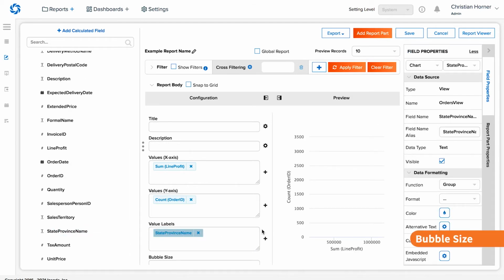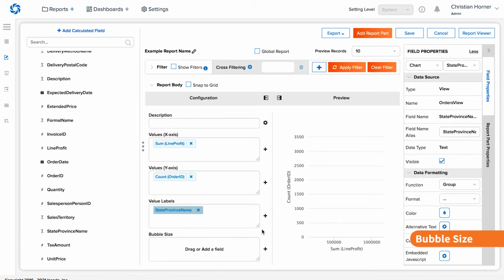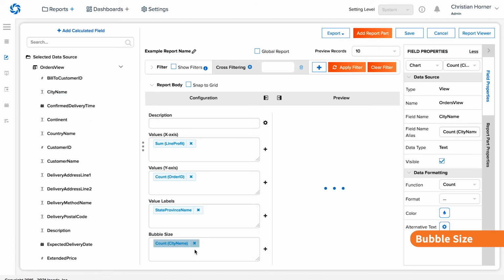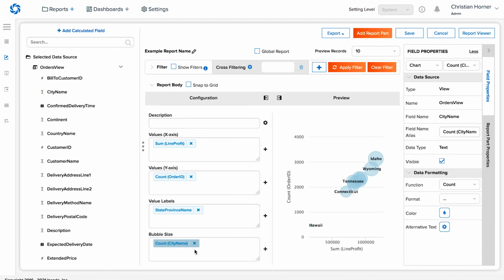Bubble size works similarly to the x and y-axis options. The size of the bubble is going to change depending on how large or small the value is. This way, you can change the function on the data object represented here to fit the needs of the chart. Now, to finalize this chart to be previewed, we can add a count of cities in each represented state to generate our visualization. States with more cities in the dataset will have larger bubbles than those with fewer cities.